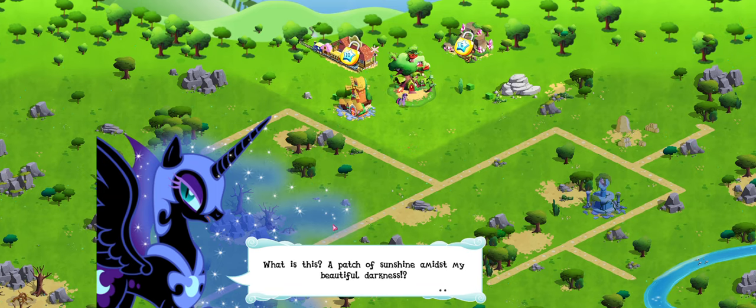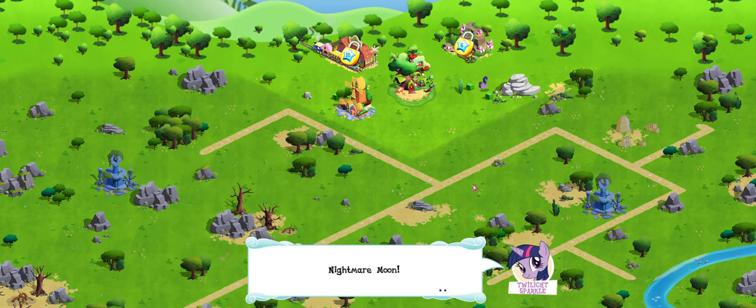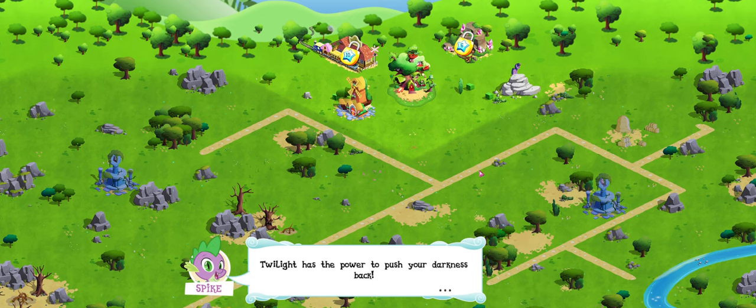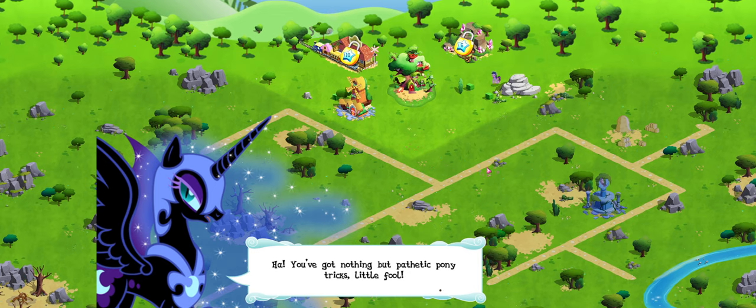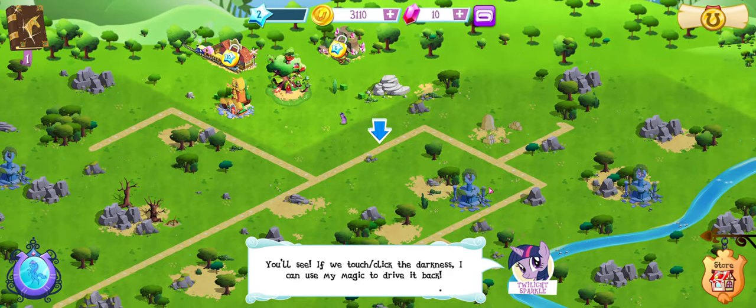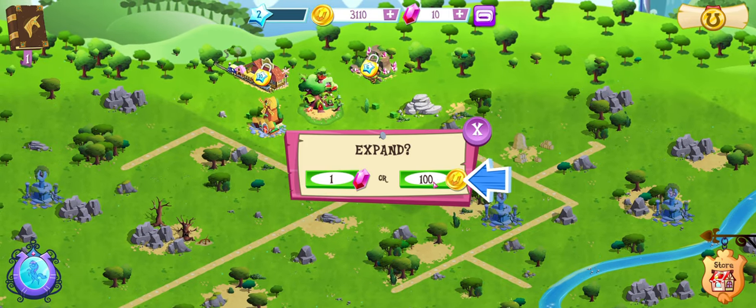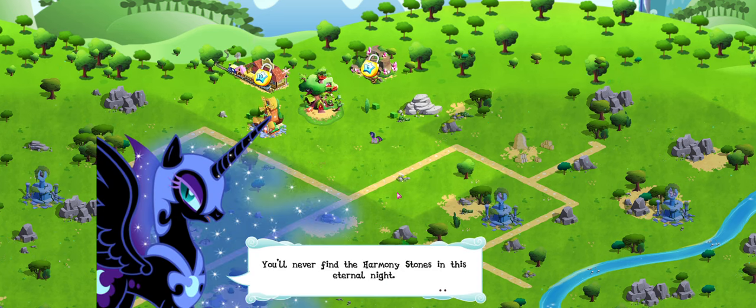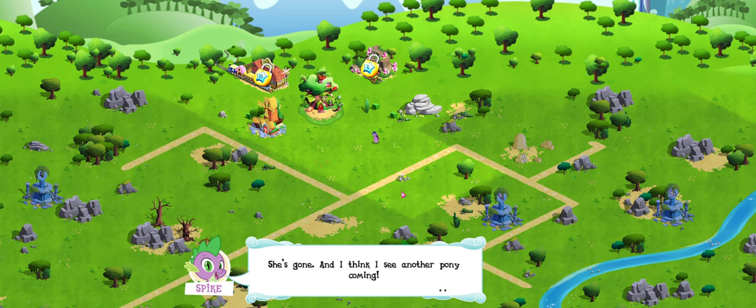This? A patch of sunshine amidst my beautiful darkness? Nightmare Moon! Twilight has the power to push your darkness back! Ha! You've got nothing but pathetic pony tricks, little fool! You'll see. If we touch the darkness, I can use my magic to drive it back. You'll never find the Harmony Stones in this eternal night. She's gone. And I think I see another pony coming.